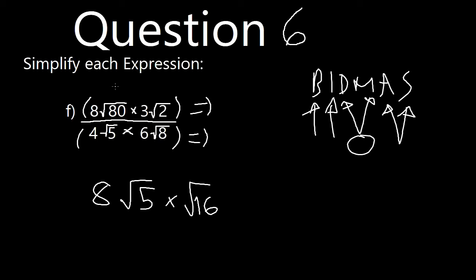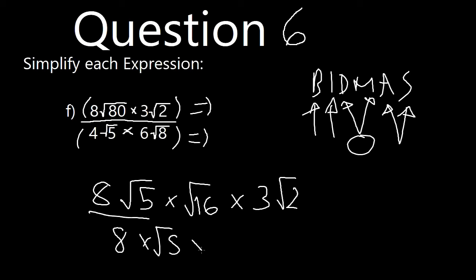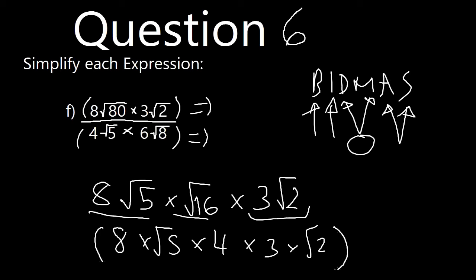Okay, going on to our next one, this root 2 over here is a prime number, so that can't be simplified anymore. So we can just add this in to be our new numerator. Now, can this be simplified any more before we go and do our denominator? Yes, because remember, root 16 is the same thing as 4. So we have 8 times root 5, so that's the same as this, times 4, which is the same as this, times 3 times root 2, which is the same as this here. So we can treat this here as our new numerator.